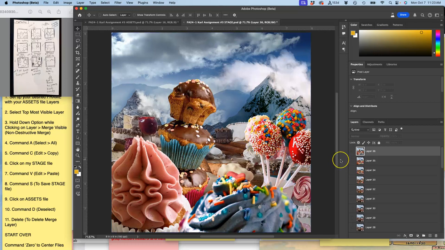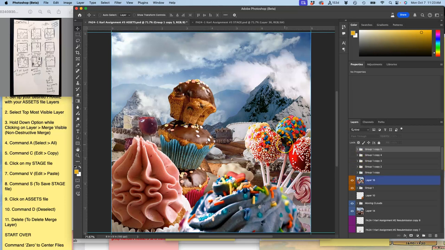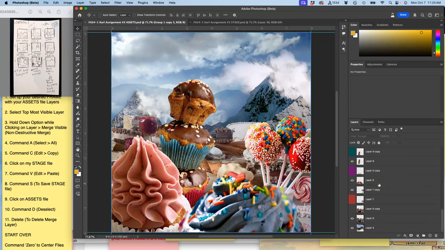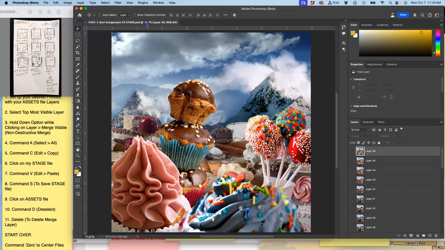All right, so now I'm gonna save my stage, and I'm going to deselect that merge layer. I'm gonna save my assets that gave me all of those frames for the stage. So if I ever needed to recreate something, everything is in here, even though there's a ton of options, right? And now I'm done with my assets for now. And I go to my stage, and now I'm gonna output my final timeline, my final animation.